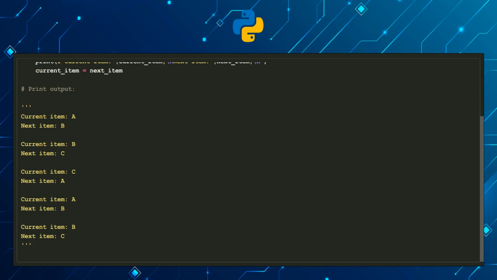In this script, we display the current and next items in the cycle, giving us a clearer view of how the iteration works. You'll notice the output cycles through the items A, B, and C.